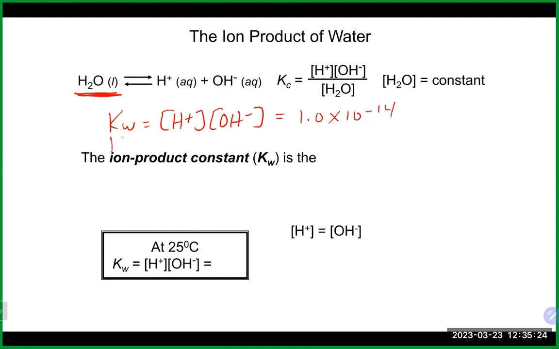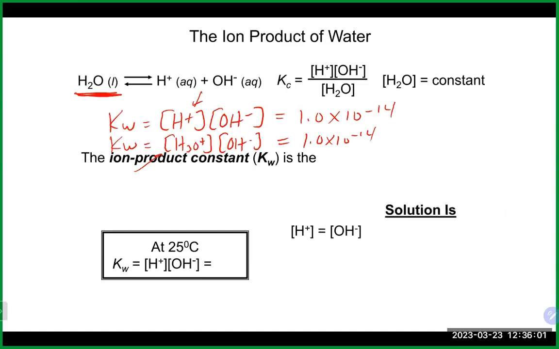This is one of those formulas where you could also write H3O plus times OH minus equals 1 times 10 to the minus 14. So again, you can use H plus or H3O plus, whichever way you like. Once again, I'm personally going to probably use H plus. The concentration bracket is molarity in this case. And we could use Kw, which is the ion product of water, to help us understand whether or not a solution will be acidic, basic, or neutral.